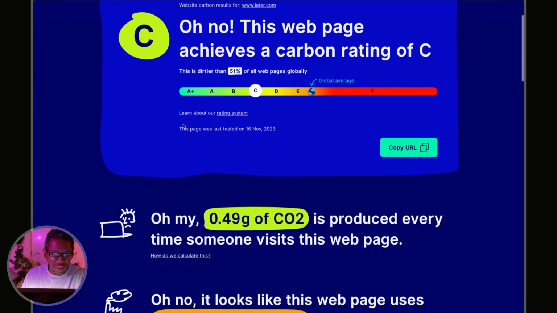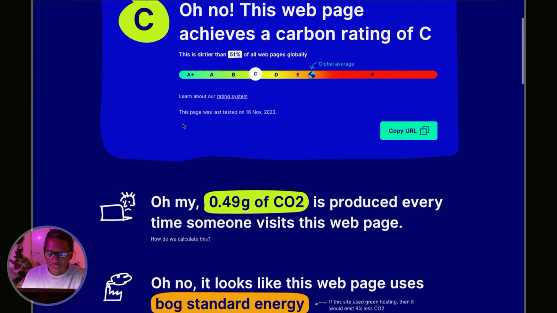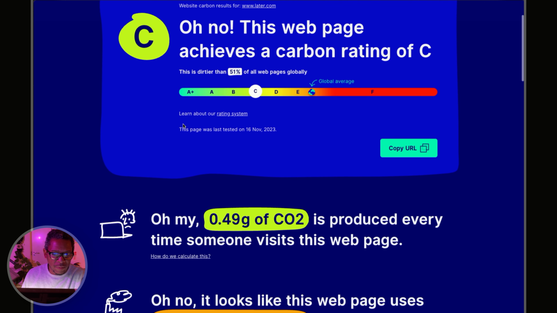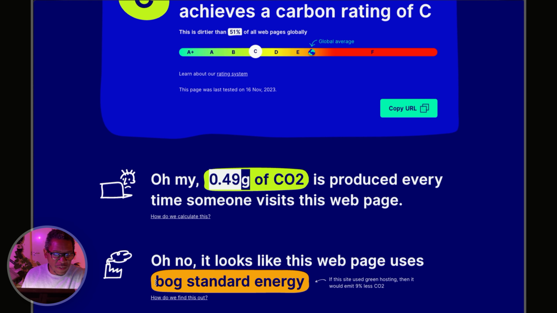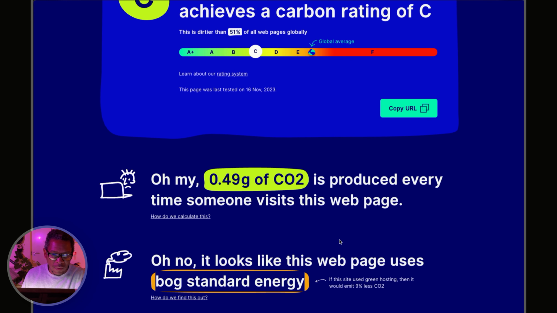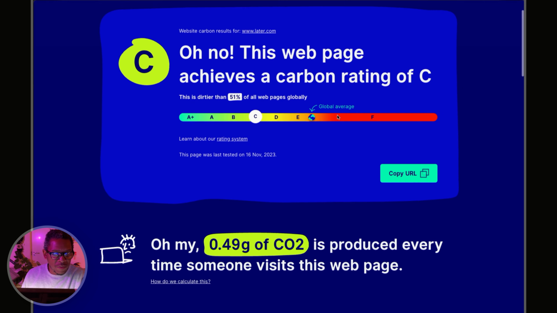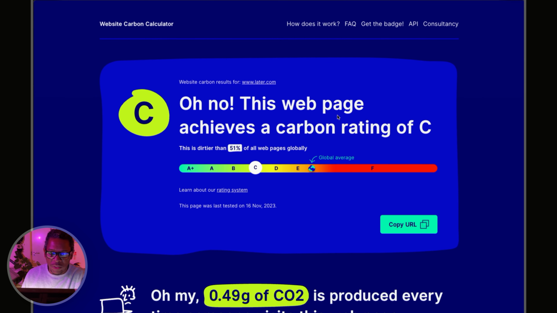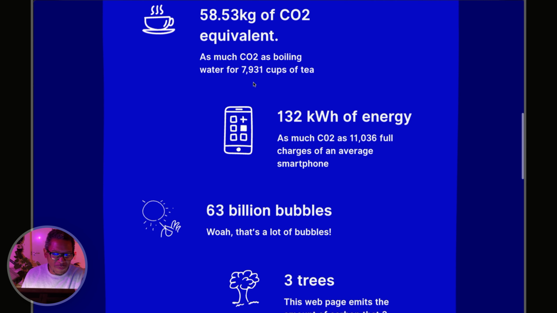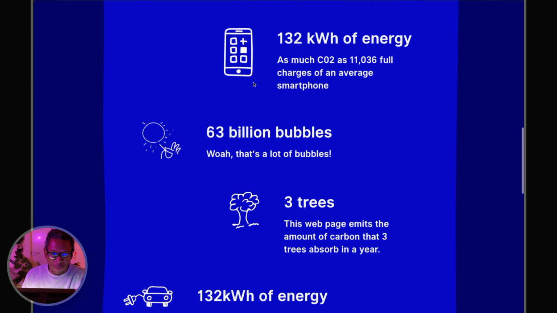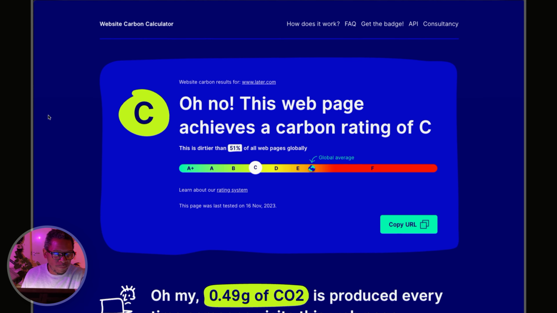So basically this site is quite a dirty site. I think it's probably because of the page size. Oh, and the server's on bog standard energy. So I would expect as well a site like this to be using a good clean server. Mainly because why wouldn't you these days? Okay, why wouldn't you if you can?